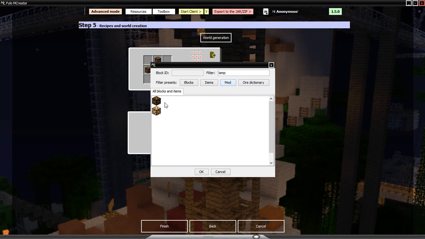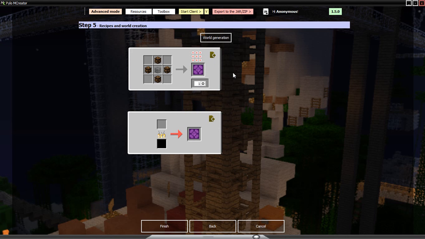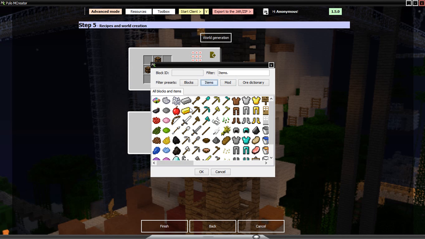Okay, so a lamp, and then I'm gonna just place diorama. By the way, the representative image of a block is the bottom. So whatever the bottom texture is going to be is what this is going to represent. I'm not sure if we can change that. I'm going to get the items and then the set.